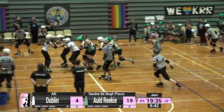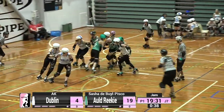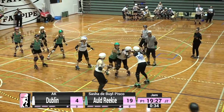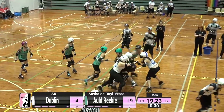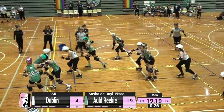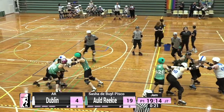Because neither jammer has lead status, this jam will go for the full two minutes. The jammers love a two-minute jam. There's a great battle between the jammer and the pivot — that was number 53 Argy Bargy, living up to their name. AK returns to track and comes in hot to that Old Reekie tripod at the back. Sasha takes it to the outside and comes back on.